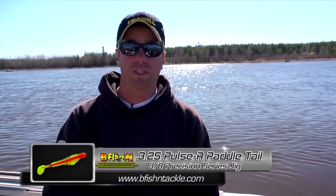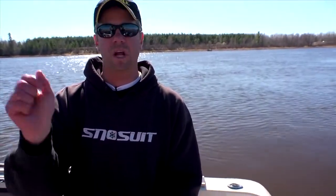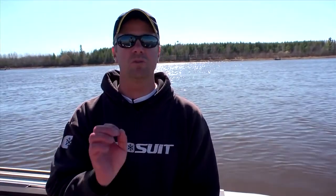The water's cold, and these fish are fairly lethargic. They're not chasing baits. If you were to pull a crankbait through here, they're not going to hit it. But what that 3/8 ounce jig does is allow us great control and to fish this bait very slowly, slower than current speed. I could fish a 1/8 or a 3/16 ounce jig here easily, but what happens is that bait drifts at current speed and it's moving too fast for the fish.